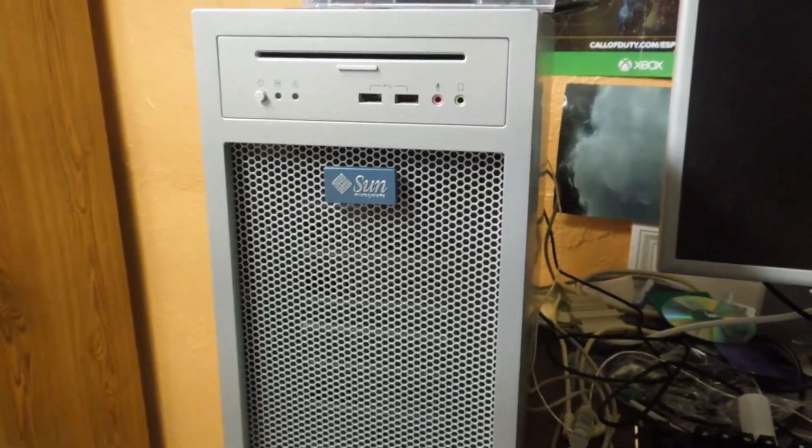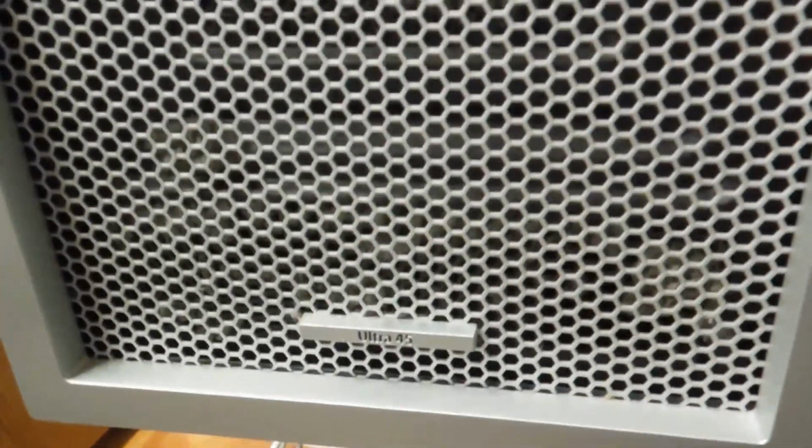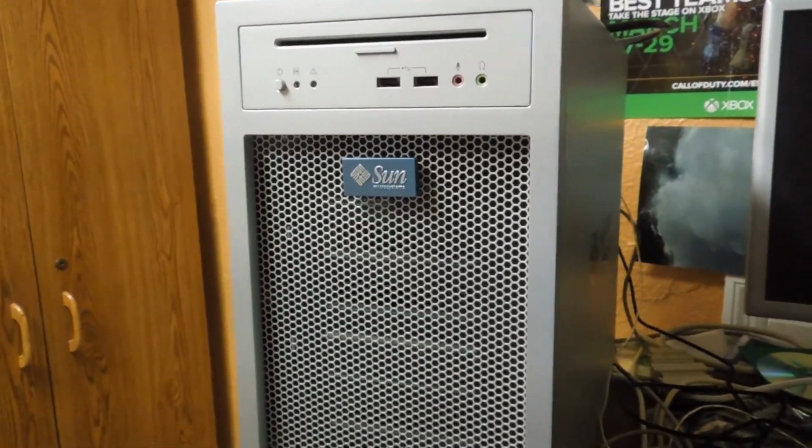This right here is a real beauty. It's a beautiful machine, and what's inside is beautiful too. This is a Sun Ultra 45 workstation from 2006.